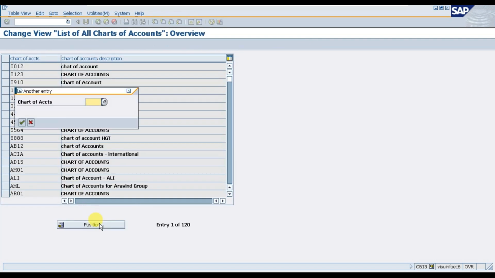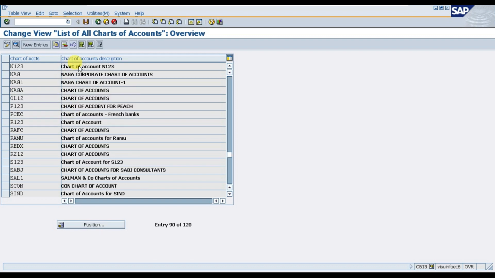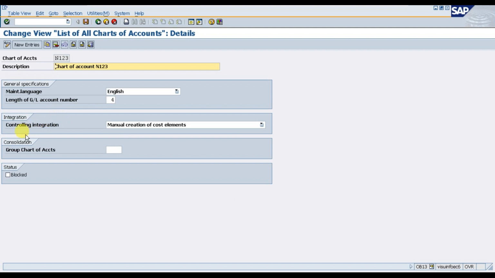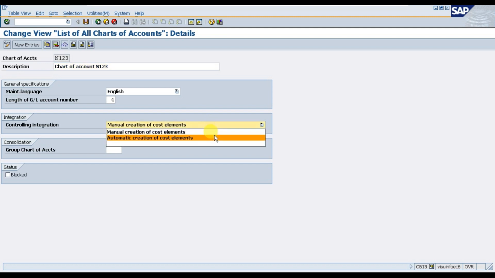I'm going to use a chart of accounts which is N123. So here, if you see, this is SAP ECC 6 and here we have this option, controlling integration, manual creation of cost elements. So here we have two options, manual creation of cost elements and automatic creation of cost elements.